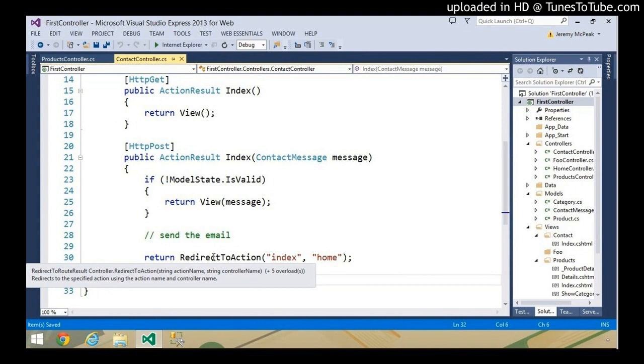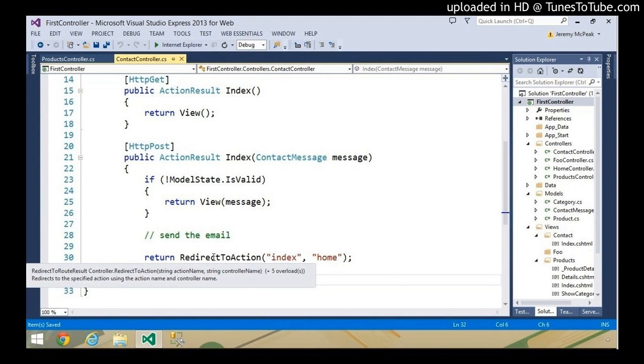Okay, so let's look at the next action result, which is actually 3 of them, and they are all related to a file. So let's go to our home controller, and let's add an action method called document. And this needs to return an action result. And let's go ahead and have the ID parameter, although we aren't going to do anything with it. Now, if you want to return the contents of a file, you want to use the File extension method. But there are 6 overloads here, and there are 3 return types.